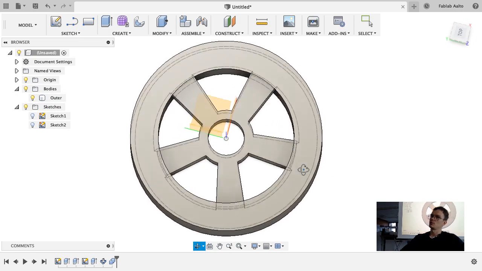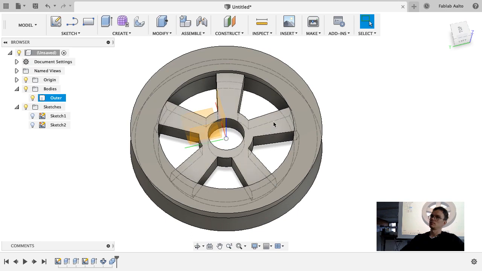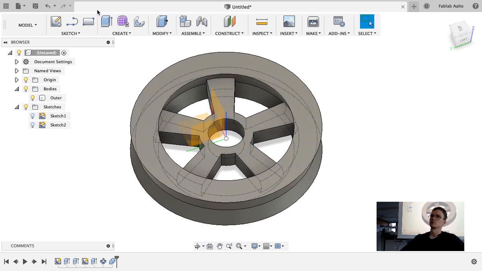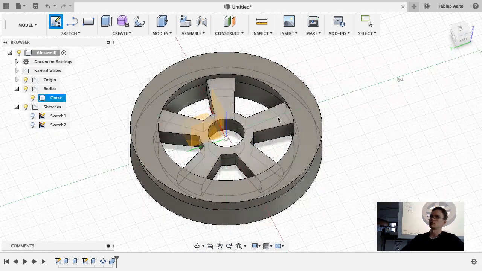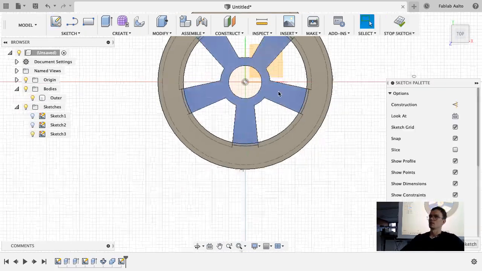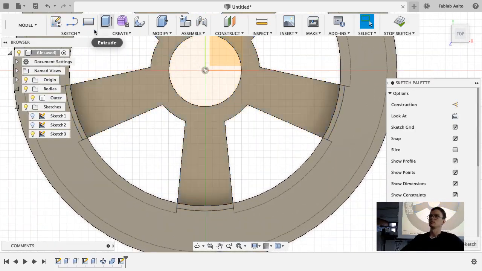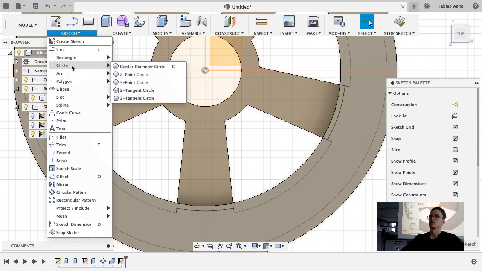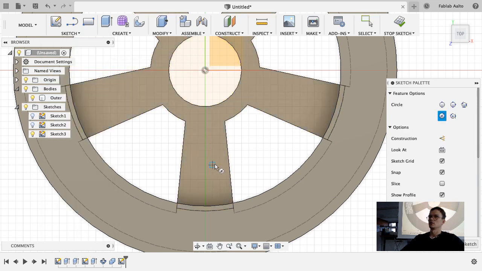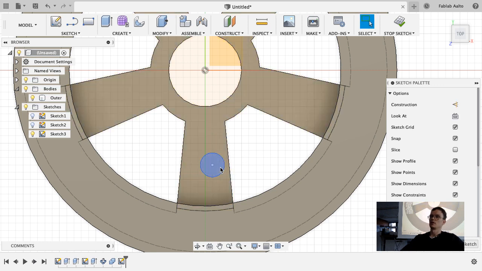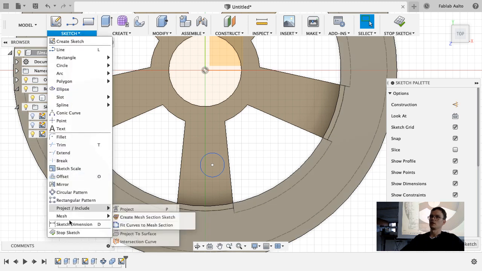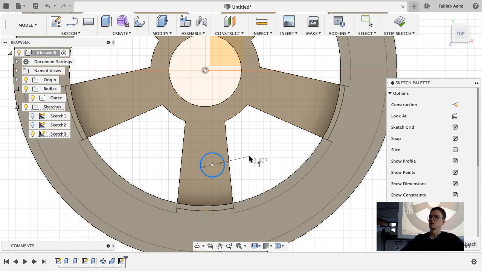Then at this point, let's do something with cutting. So for example, last thing, I'm just gonna create a little hole somewhere over here, a little circle somewhere randomly. And you can create a circle without an automatic dimension as well, and you can just add it later. Let's just sketch dimension, and let's make it 2 millimeters big.